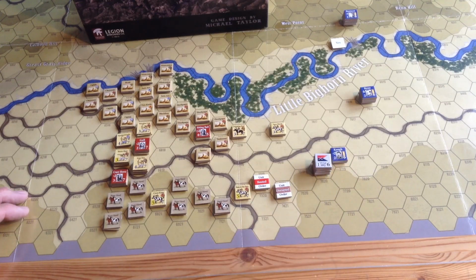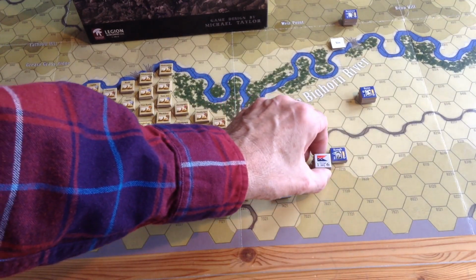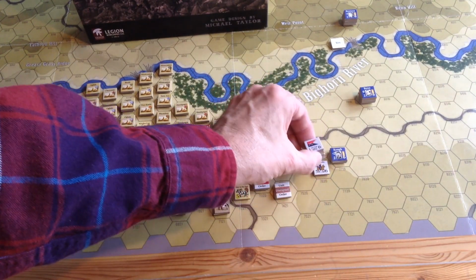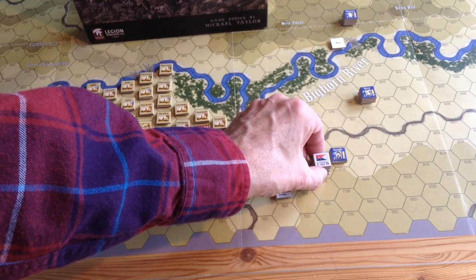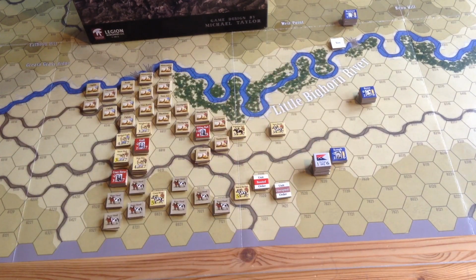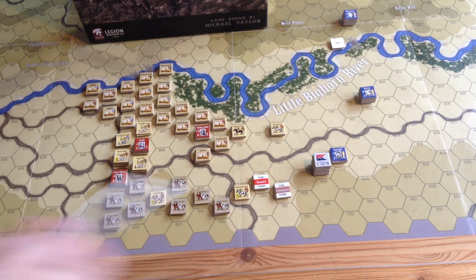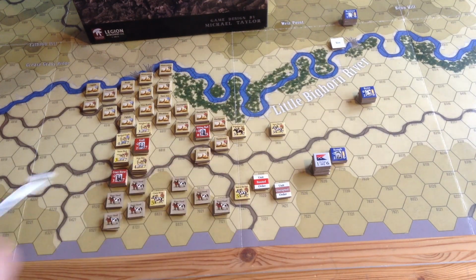I do mention the unwieldy stacks. They're a little hard to deal with, especially when you start to put pinned and disordered markers on them. But that's just the nature of the beast. It's a very fine game, and I think one of the best games on the Little Bighorn. It's going to take a little while to play this thing out. You get all these units involved, melees, multiple fires, retreats, disruptions. This game is going to take several hours to play, for sure.